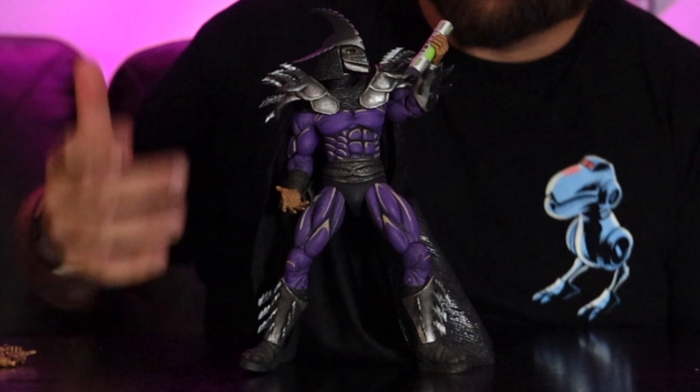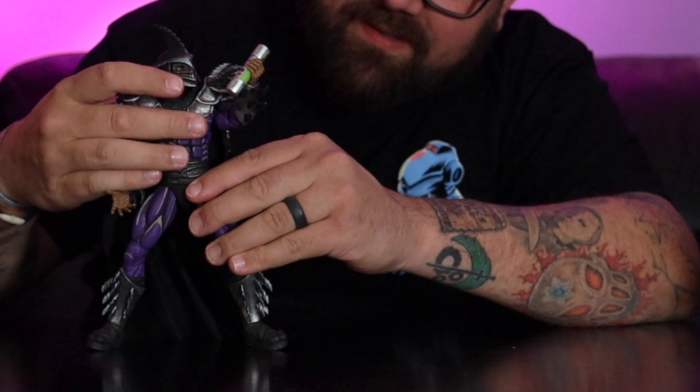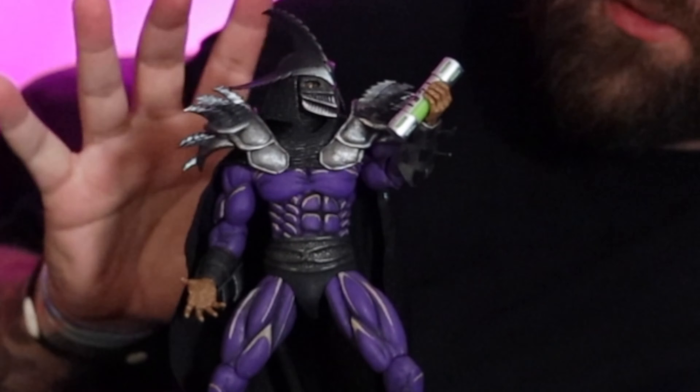Now that we've gone through that montage of fast footage of me unboxing the figure, here it is. As per usual NECA standard, this is a figure you want to buy. The small touches that make this figure what it is — the cloth cape, the silver ink in that cloth cape, the little details, the painted-on detail in the muscle, the lighting, even the ooze canister — just looks perfect. You can even look through the eye holes of Shredder and see out the other side, so the mask looks deeper. It looks like Super Shredder. Mind you, do I know how his helmet grew when he fell in with the ooze and got giant? No, I don't understand how metal grew from mutagen.